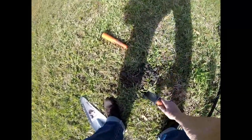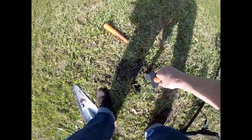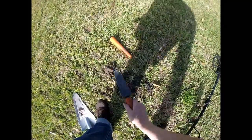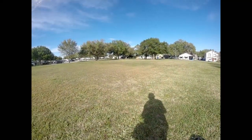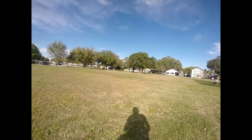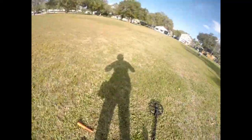Stop. Y'all know me and that carrot. We have not yet come to an understanding. I don't know what this is. It's a big ol' bolting nut. It's not what I had in mind. It won't fit in my relic box either.